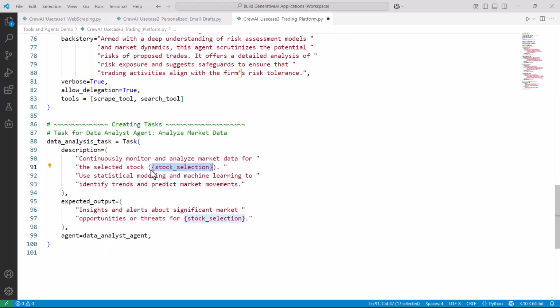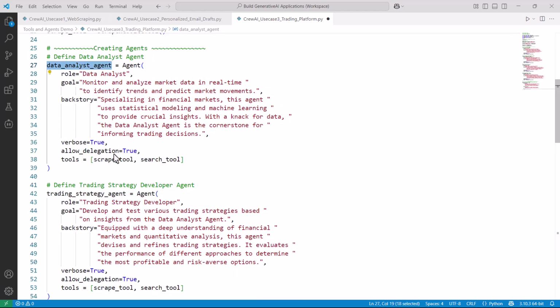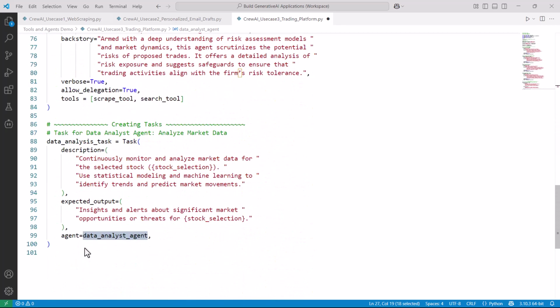Okay. So here we are not hard coding the stock name. Instead, we are trying to just build a generic trading framework, so you can use this for any stock. It is not just for one stock. You can assign any stock value to this stock selection variable, right? And instead of these prompts, you can replace them with any other prompts as well. So you can see the desired output. And also make sure you are providing the correct agent name. Whatever you have defined here, you have to provide the same name for this agent parameter.